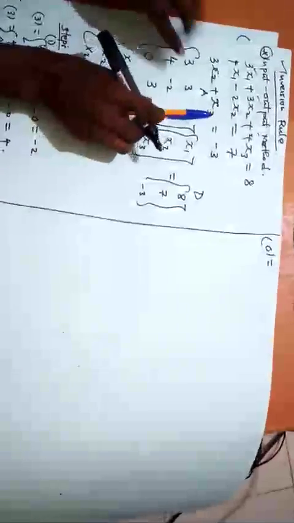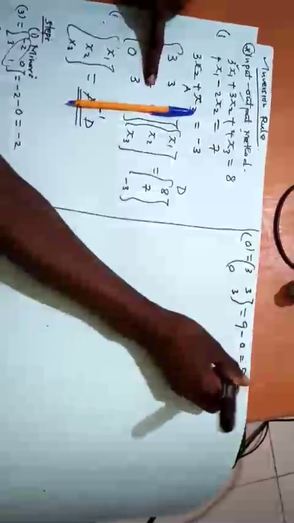We can continue, and now we come at the minor for 0. Looking for the minor for 0, we are at this point, we cross this point, and we cross this point. So we are going to have 3, 3, 0, 3. So when we multiply, this is 9 minus 0, which is going to give us a 9.